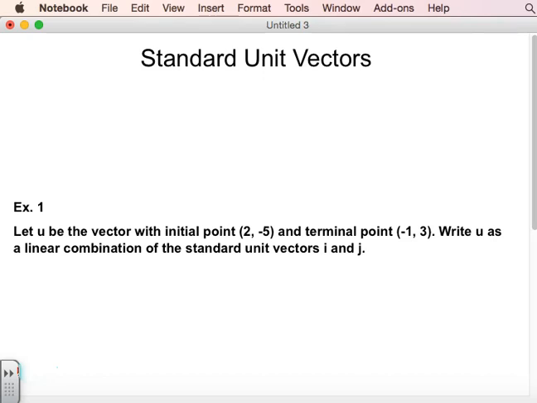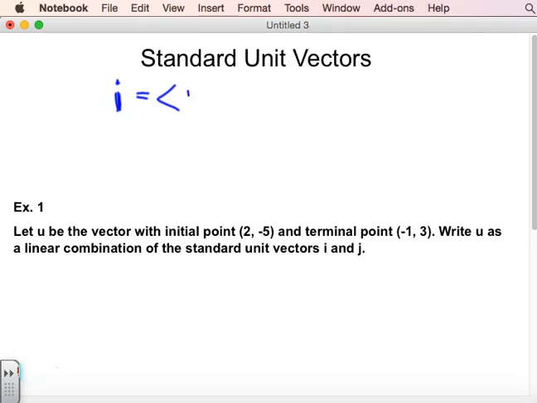So when we look at what are called the standard unit vectors, the standard unit vectors are represented by a bold i. We have to make sure the i is bold when we do this unit vector, because a regular i represents imaginary numbers, the square root of -1. So this isn't an imaginary number. This is a unit vector i. And you'll use this unit vector a lot when working with vectors.